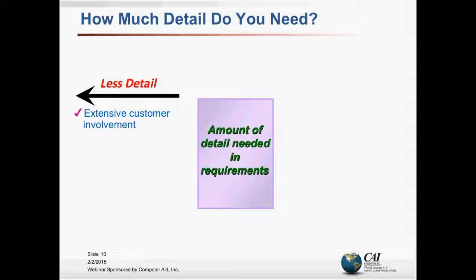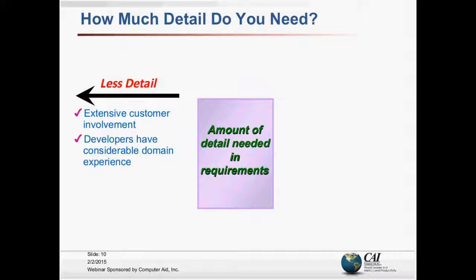So if you're in a situation where you do have extensive ongoing customer involvement, what people think of as an on-site customer, for example, or other places where people can get questions answered quickly, then you don't need to write down as much. And I can give you a very interesting example of that in just a minute that I think will really bring that home.